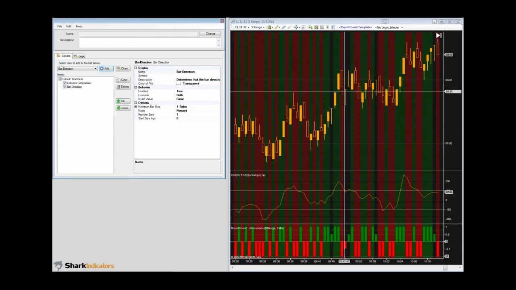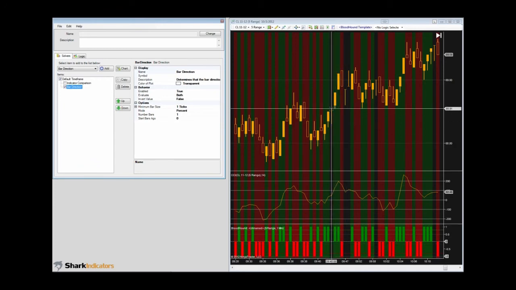Forget my terminology, but we can see that when the open and the close are equal, the bar direction has no direction, so there's no plot from it. So the bar direction isn't exactly what you're wanting, right? Because this close is 1 tick higher than the previous close. But this is another option for you to use.